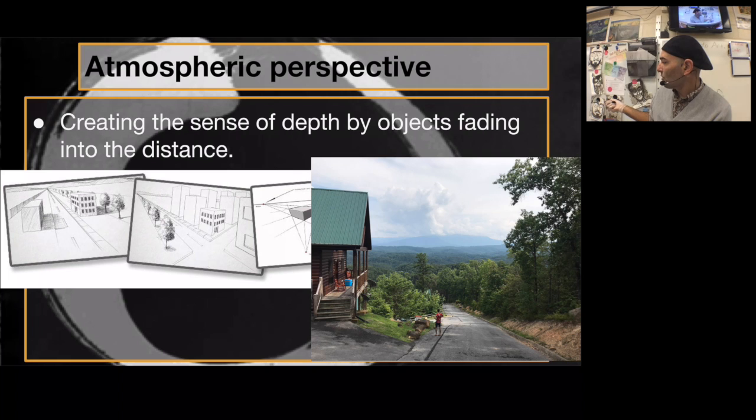When I took this picture, what you're seeing is this is looking down the mountain, and then straight out you can see all of these successive ridge lines that are going back farther and farther off into the distance, and they are appearing to fade. Now what I want to talk about with you for just a moment is, why do you think they are doing that? Why is it that when you look at things as they get farther away, they appear to fade into the distance? Was your hand raised?